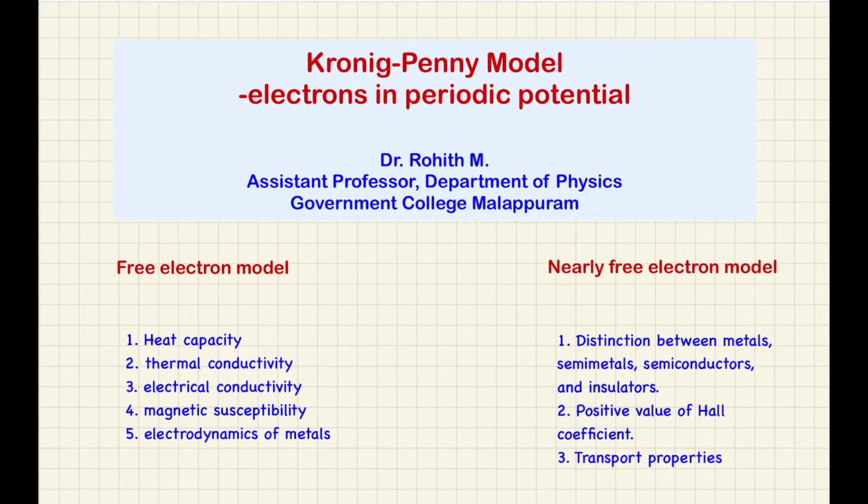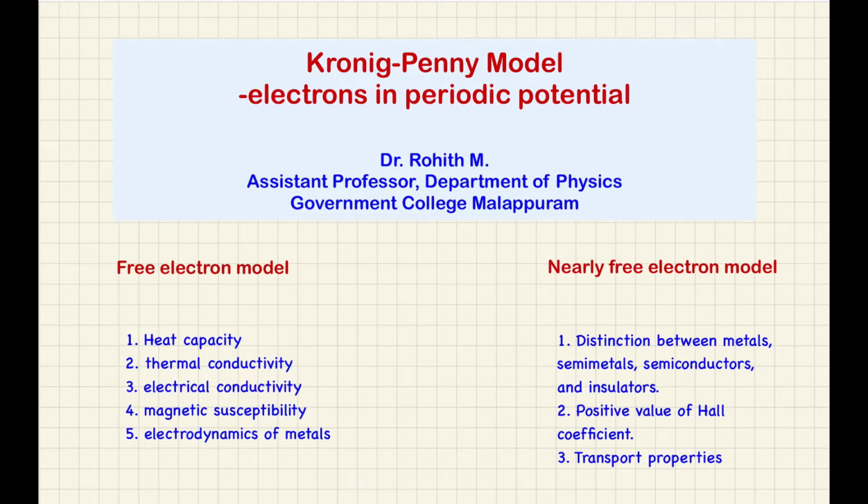Dear students, in the last lecture we discussed the nearly free electron model, and we discussed that this model could be used for distinguishing between metals, semi-metals and semiconductors by introducing the concept of energy bands. And in this lecture we are looking at a model, a nearly free electron model.